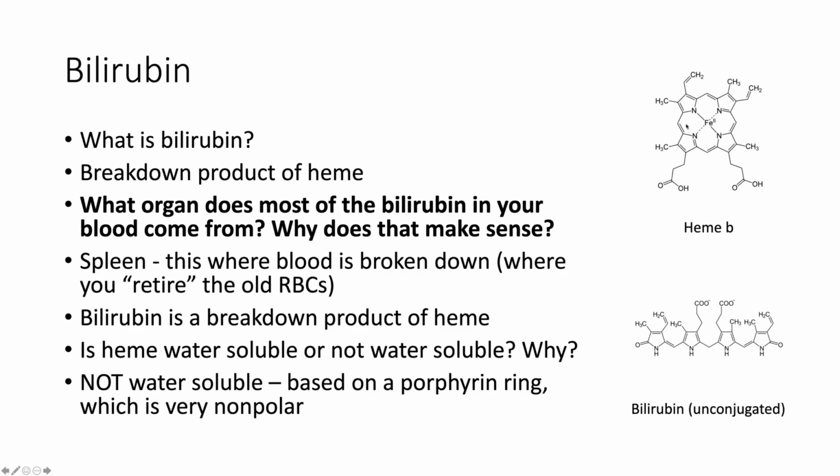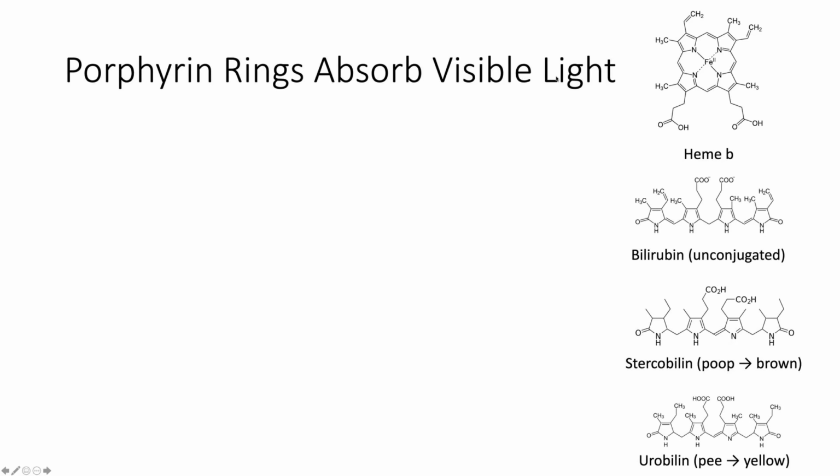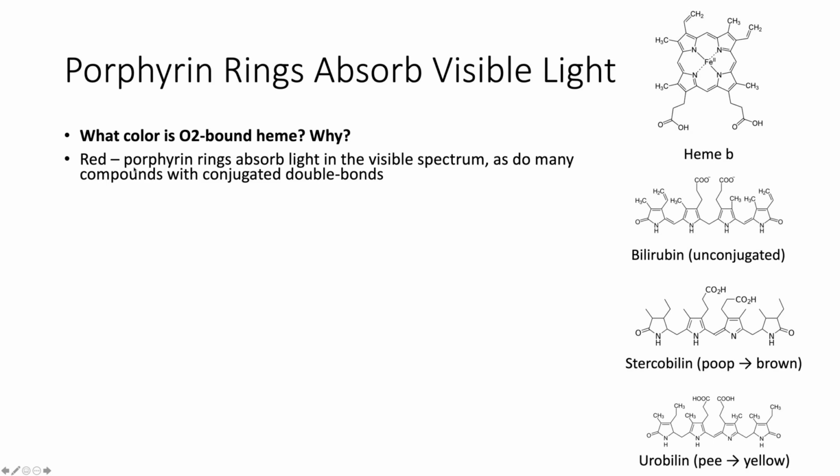In general, they say like dissolves like. It's an easy way to remember it. Water is polar. Things that are not polar do not dissolve well in water. So porphyrin rings absorb visible light. Io, what color is heme when it's bound to oxygen, and why? It's just red. This is why your blood is red. It's hard to be put on the spot, but this is good practice because oftentimes the questions are easier than you think.